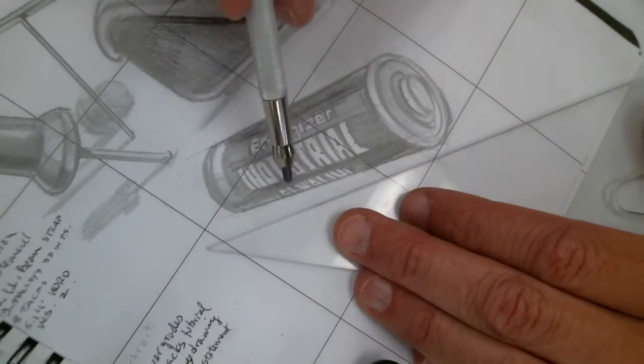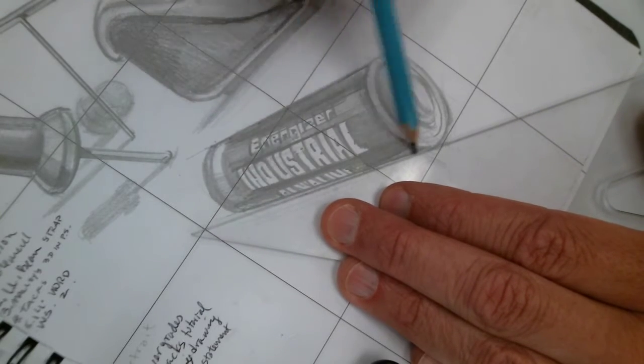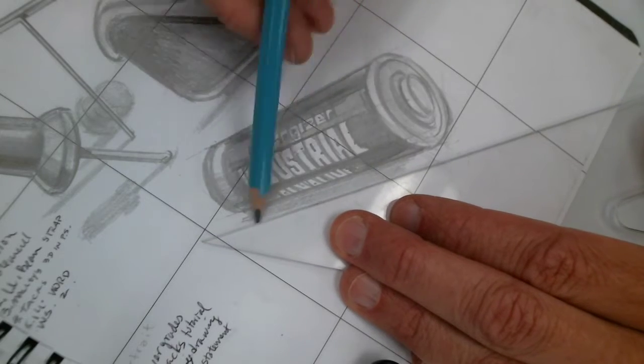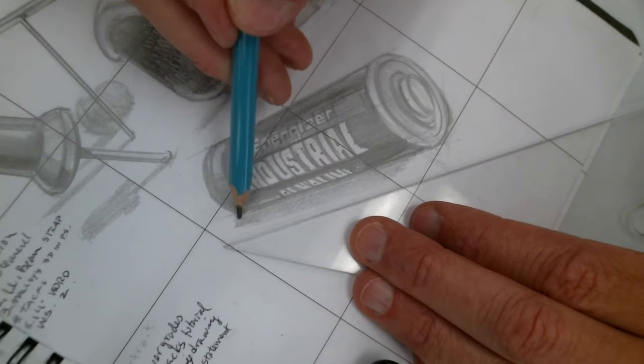Builds that section up. Now this does have a little bit of a cast shadow, so I'm going to do the same thing, kind of just use the pencil to push against the straight edge. And this is where it's going to fade apart, keeping that arch in there.